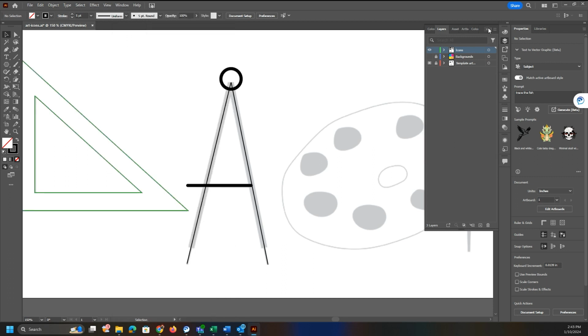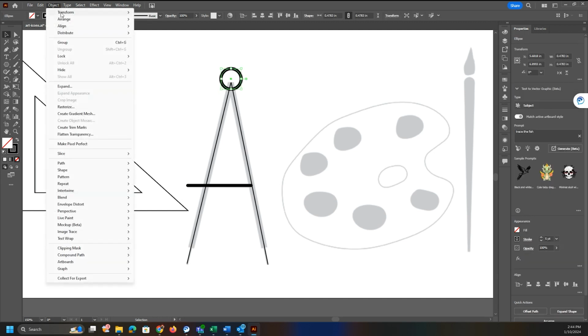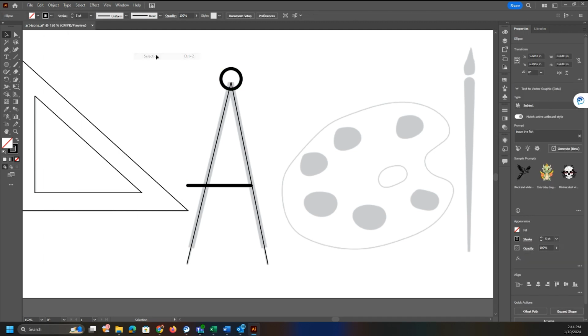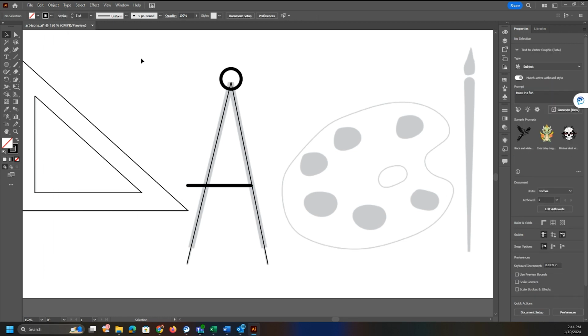Now, I do want to double check something. Where's my transform button? Let me click on this one again. Actually, let's unlock it. The only thing I'm going to lock is the top piece. So we're going to lock selection. I just want to click on this. If you have anything other than a 0 or 180 here, you need to change it so that it's either 0 or 180. You don't want it to be something else, okay? Once you know for a fact that that is good, now we're going to lock in selection.